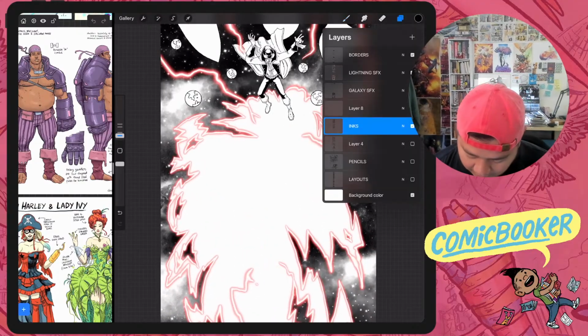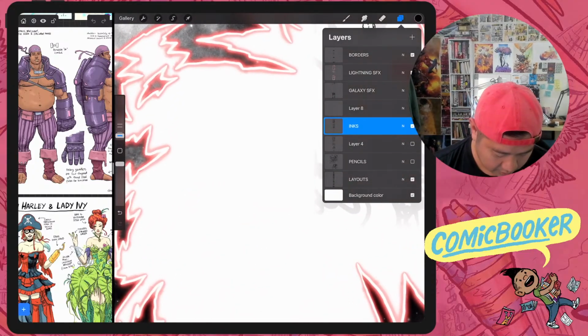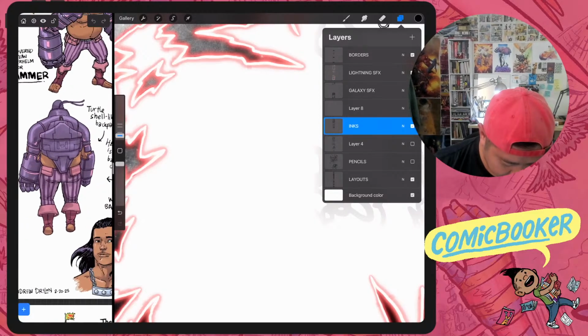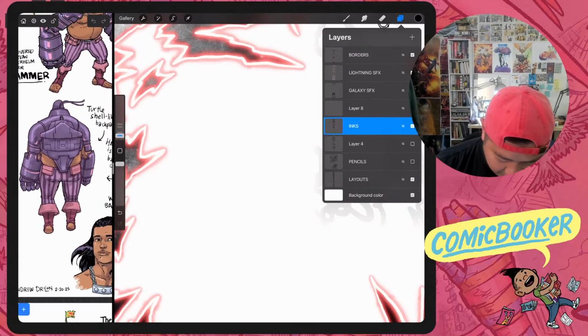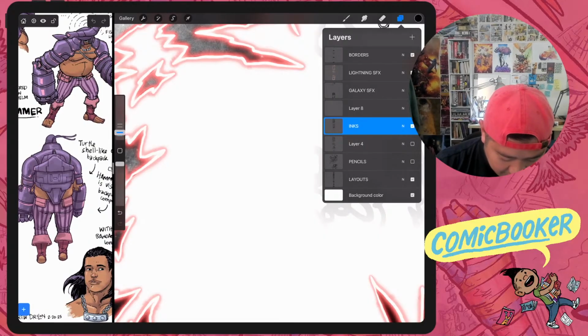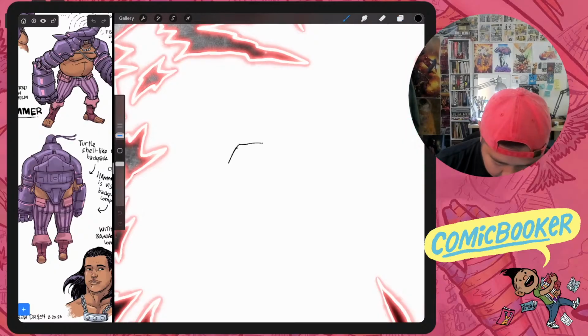Okay, now I am going to go into drawing our boy Hawea. I'm going to look at my character design here just so I can remember how I drew the back. It's a little complex.